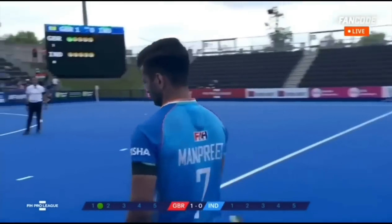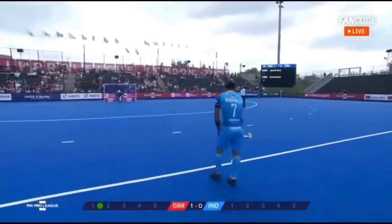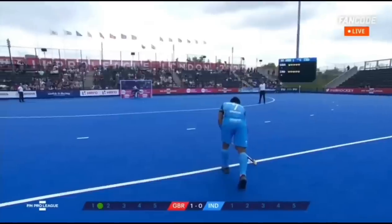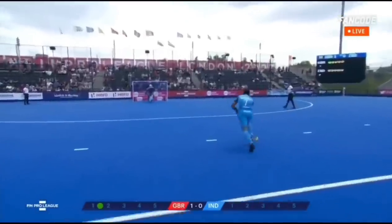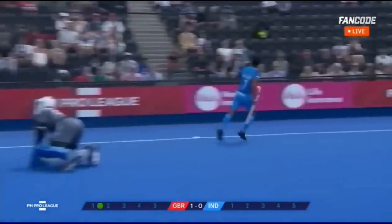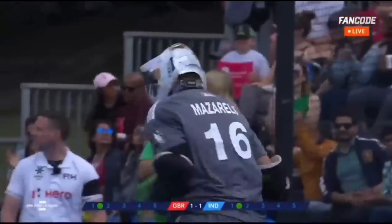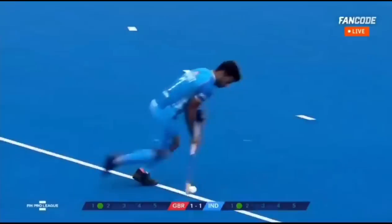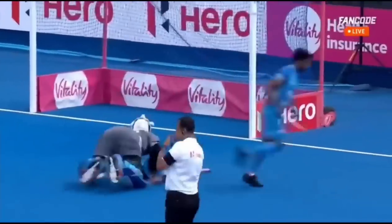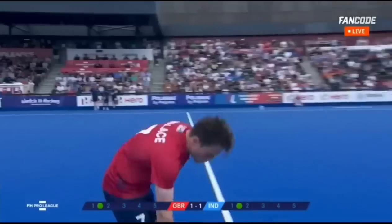Manfred the next to go. Manfred up against Mazzarello, who was in goal when Great Britain beat the Netherlands 2-0 in Argentina. Manfred — lovely skill. Goal. I thought Mazzarello might have got back there, but no. Manfred finishes the job. He drives in really nicely — control, fakes one way, comes back, great hands, gets underneath the goalkeeper. Mazzarello was active and agile but just couldn't quite get low enough.